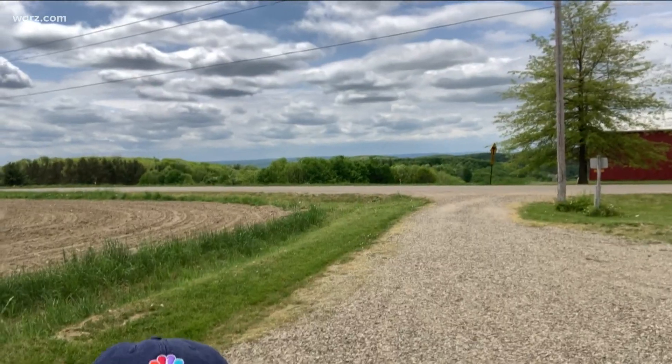The Martz Hall Observatory is the largest publicly owned observatory in the United States. So if you're really into the supermoon or just looking at the stars, Daybreak's Kevin O'Neill takes us there. High on a mountaintop about a mile away from the Pennsylvania line, the town of Carroll is where you will find me. We celebrate all of western New York, and let's celebrate the new additions to the Martz Hall Observatory.